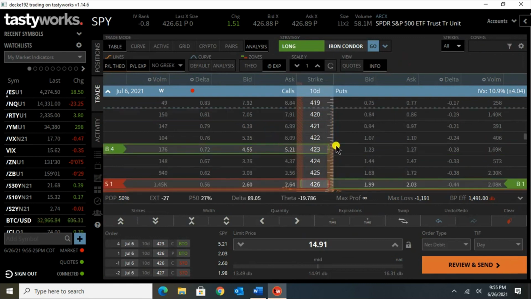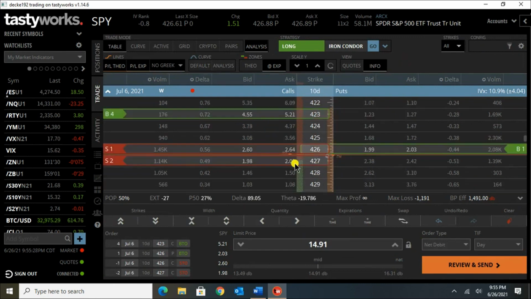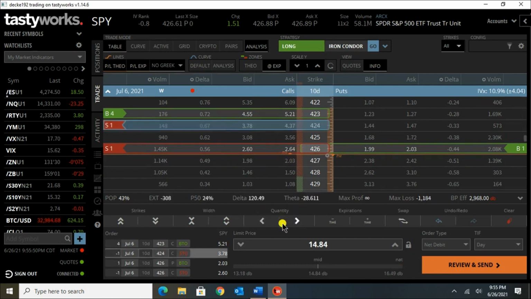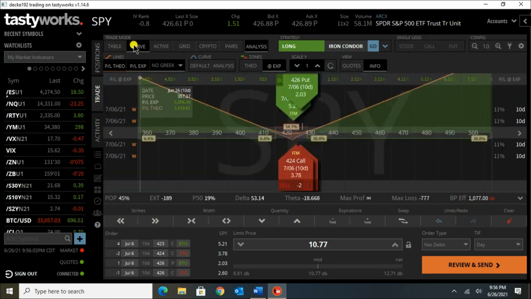And if the market is slowly moving down, what I will do is I will move the short calls of the back spread down in value. I would roll the 427s down to the 424s. So I would buy these back and then sell these out. And that takes in additional credit and it reduces the value of death. So basically it just takes in a little bit of extra profit and reduces your risk a little bit.